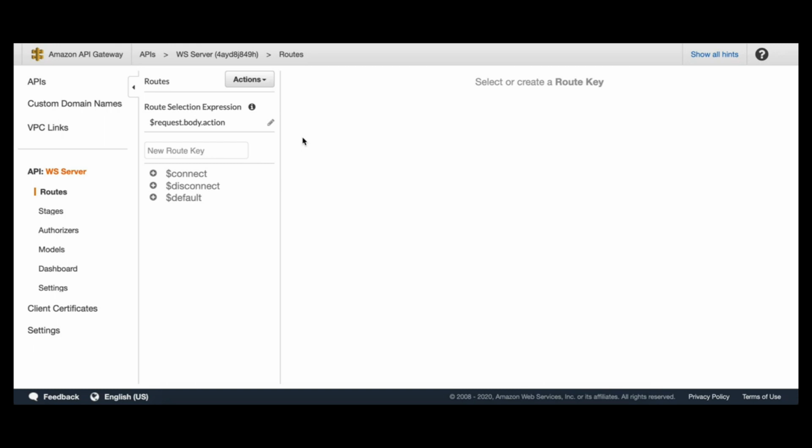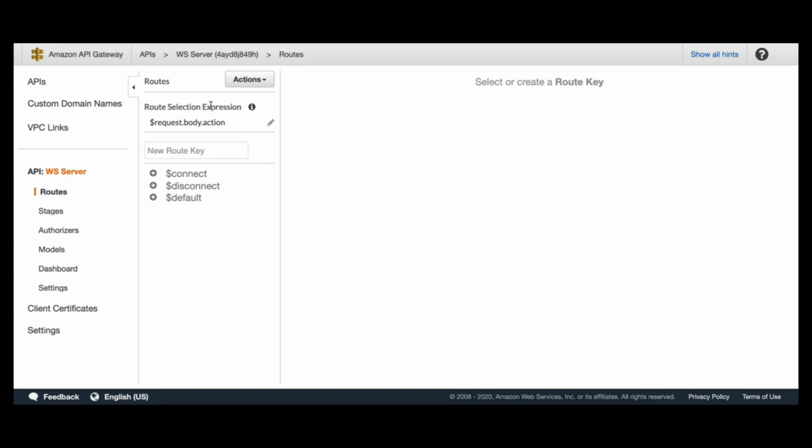The difference is that the REST API has resources and methods attached to those resources. Based on these resources and methods, we know how to route the incoming requests, so through those endpoints we can route the requests to different Lambda functions, to different AWS services, mocks, and so on.